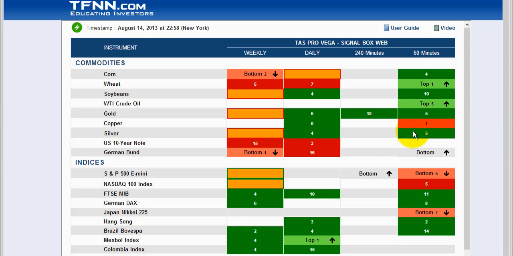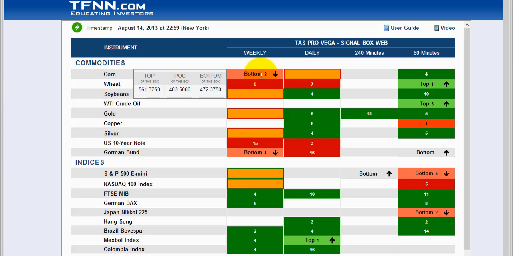Okay, so looking across the grid here, let's just identify a couple of things you're looking at. We've got a timestamp up here showing green. If it's green, you're connected and active, showing the last update per minute, New York time, and if it's red, it's not connected. It's pretty simple. We've got a video over here which is basically going to go through the explanations of quite a few things.